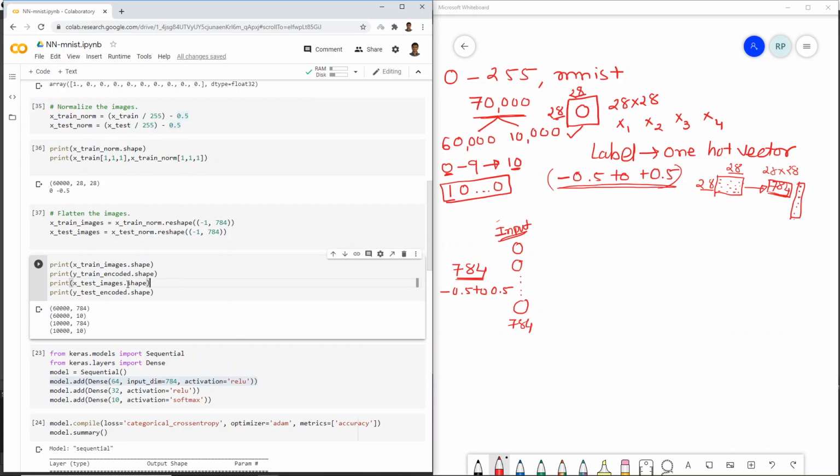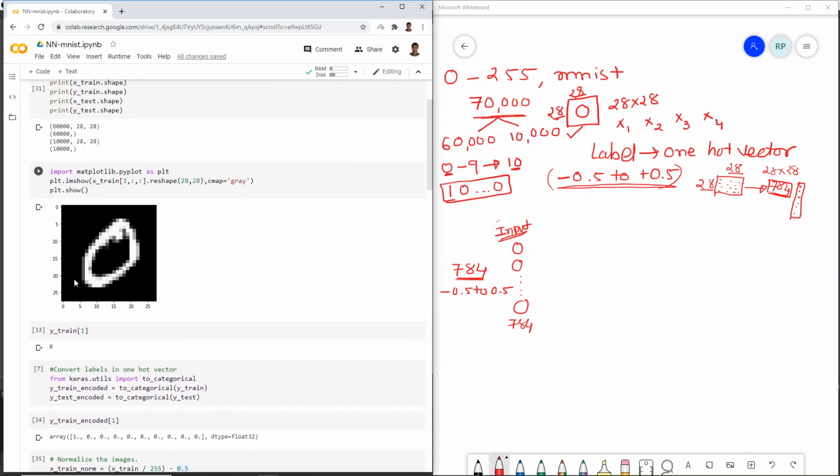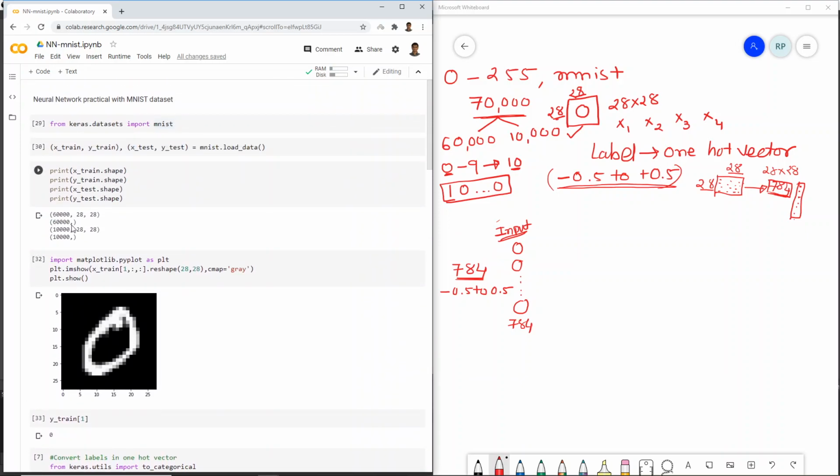Then you can see here the Y train encoded shape. Before encoding, we just have a label from 0 to 9. So for Y train, we have 60,000 labels, right? Now we have converted those labels into one-hot vectors, and each vector size is 10.